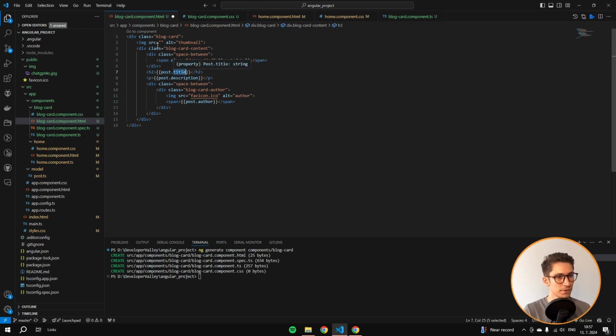But what if we want to put it inside the source here? If we just type post.thumbnail, this will not work. We actually need to make this property use property binding. So we need to wrap it inside these brackets.